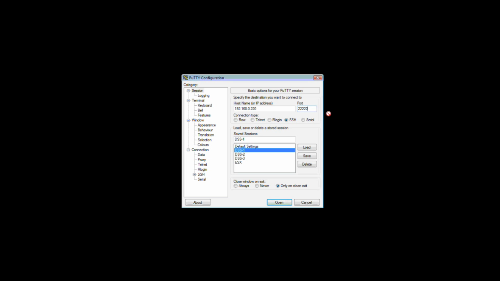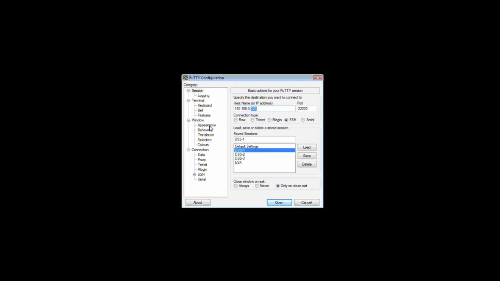So if you have many systems and you're doing something from the WAN, wide area network, make sure that you're port forwarding to the proper ports through your firewall. So let's say I had several DSS. If you look here, DSS2 or DSS3, you may want to put 22,224 and so forth, and then make your port forwarding changes there to reflect on your firewall.